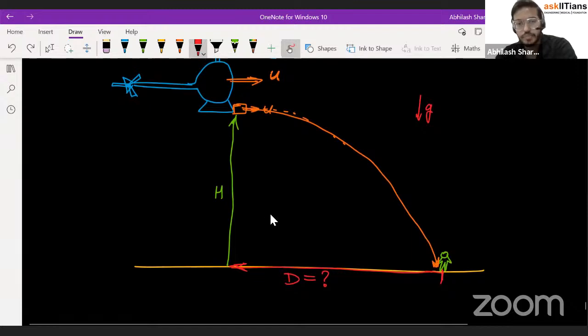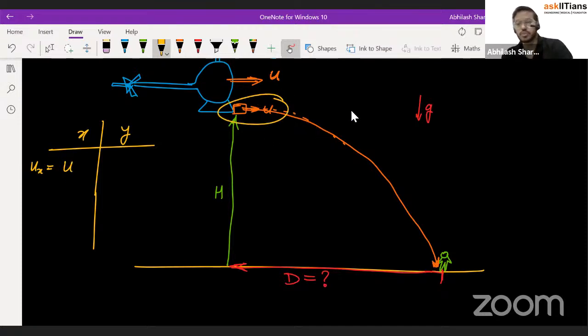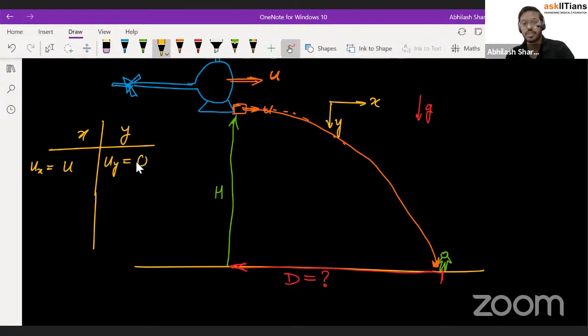So what do you see here? You see the same thing if I make the column. What is the initial speed along X? It's u. Do you see that? It's going with u speed. Yes, Siddharth, correct. That is our X direction, and this is our Y direction. So initial speed along X is u. Initial speed along Y is 0 again, because the packet was just thrown horizontally. It was not given any speed along Y.